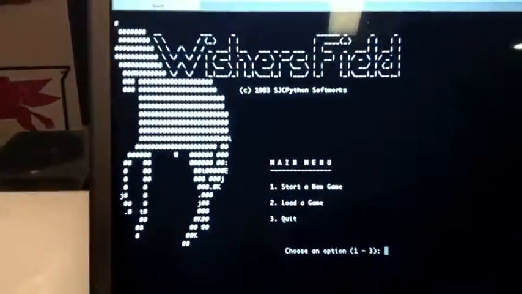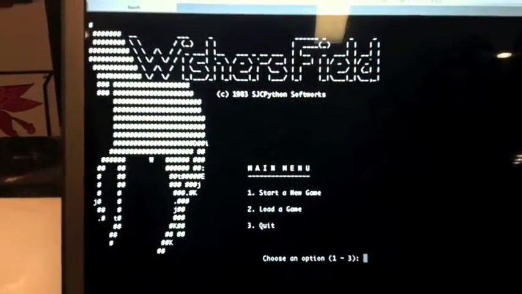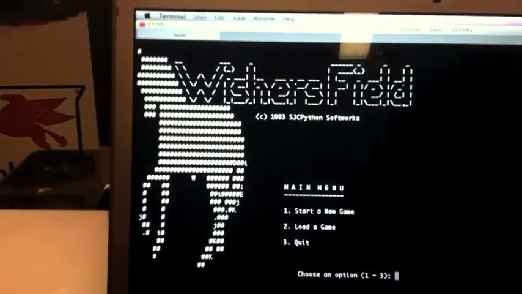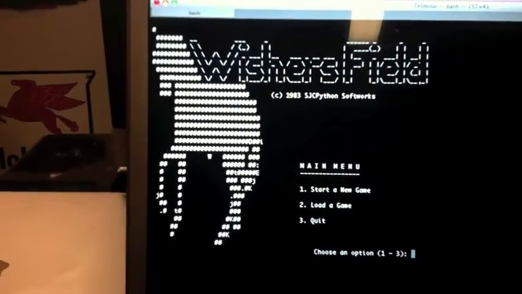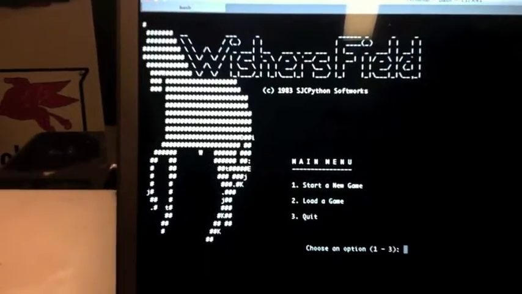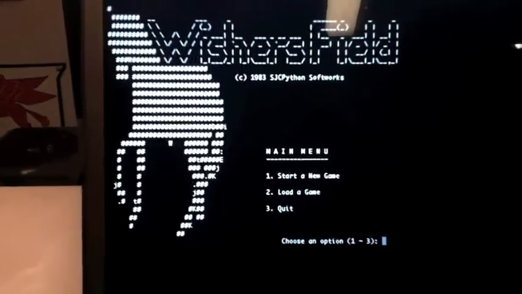So I started with the ASCII start screen. I ended up writing a lot of input loops because I wanted to validate all the input. So this is the first example. And I actually broke it up to make it easier into three, what do they call them in Python? Modules? Yeah. Okay, cool.